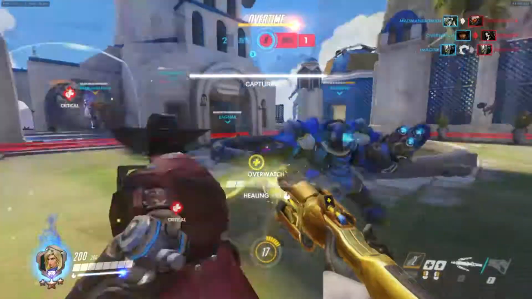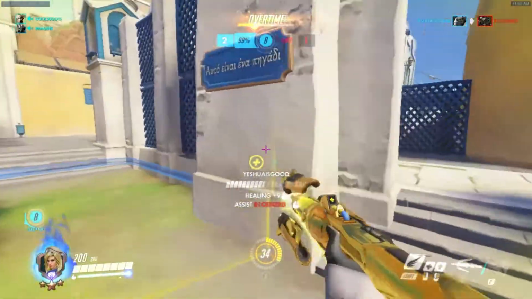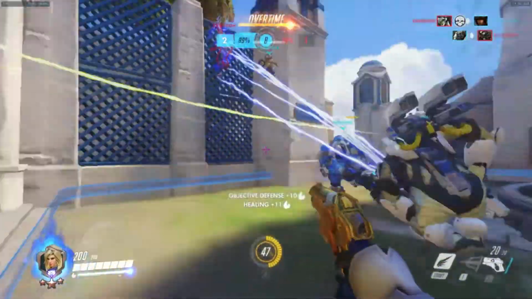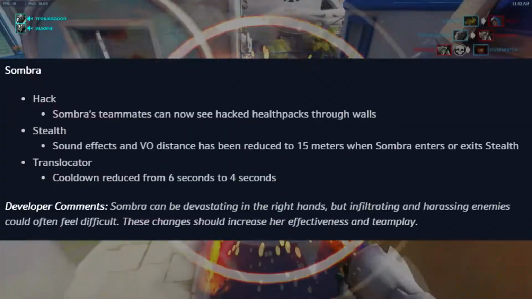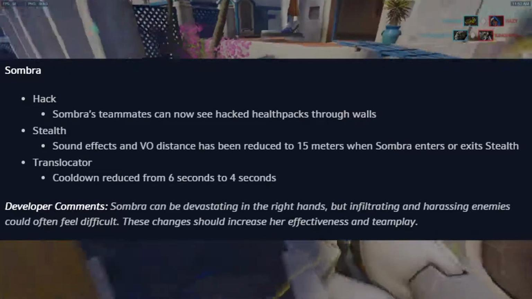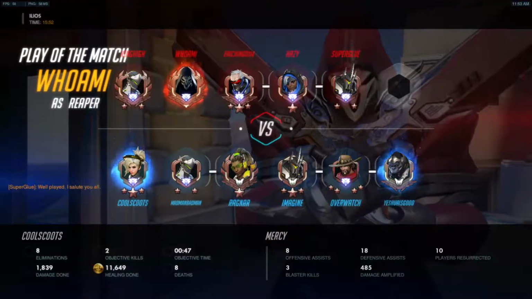Now the next buff goes to Sombra, and yet again this does affect support mains because Sombra is a backline hero and she is a very flanky, elusive type of person. So if you guys haven't known already, Translocator received a cooldown buff from 6 seconds to 4 seconds. So this cooldown buff allows her to be more mobile and can infiltrate your backline easy, and also allows her to get out fairly easily too.